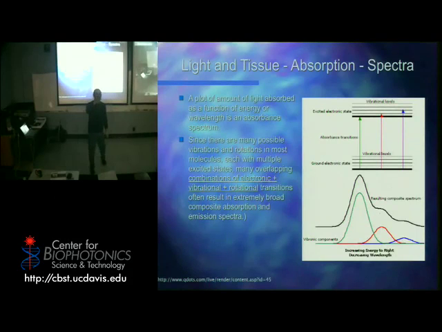You guys remember when we looked at the fluorescent lights, there were some pretty sharp lines that you saw. And when you looked at the neon flamingo, there were some pretty sharp lines. In most biological materials, there's a whole combination of things, and you're usually in liquids. Gases are the ones that give you those nice straight lines. But whenever you get to something in liquid, there's such a huge combination of electronic and vibrational and rotational ways in which you can absorb energy that the absorption spectrum ends up looking like something broad and not nearly as well defined.